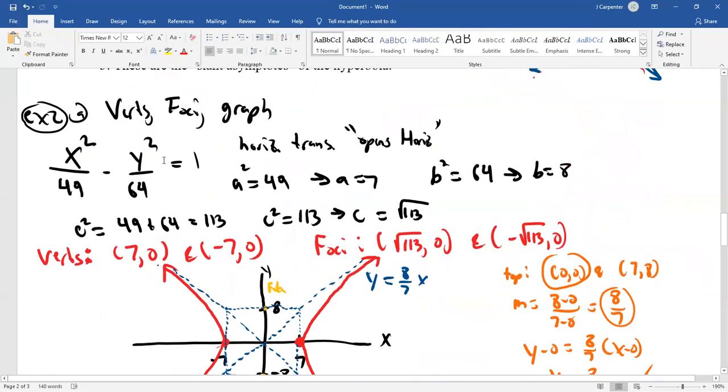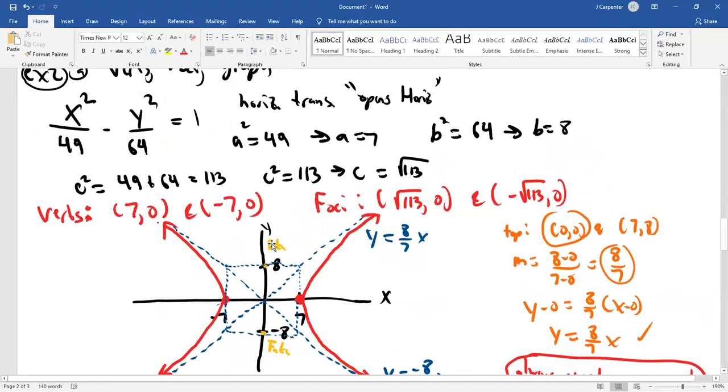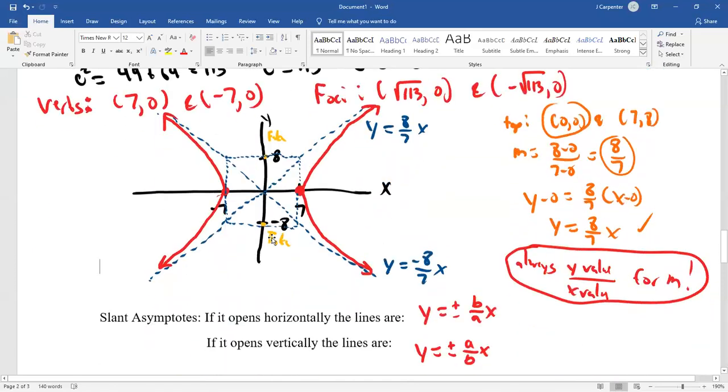So again, we had the equation. We knew it was a hyperbola because opposite signs, and they're on the same side. So the A dealt with the 49, the B dealt with the 64, had nothing to do with size, had to do with positiveness. The C squared, sum of the squares, take the square root. Label the vertices, label the fake vertices, box around those, slanted lines cutting through those, give those equations, and then draw your hyperbola. Let's try another one of these, and this might be our last example.